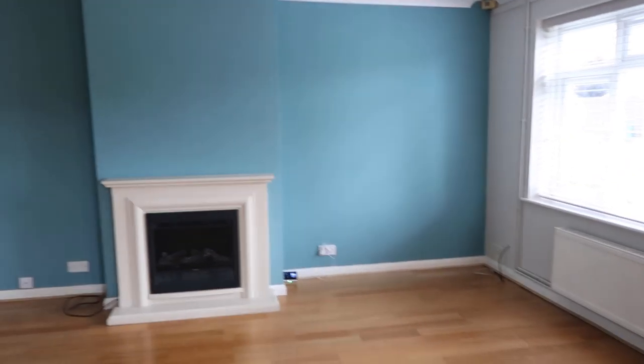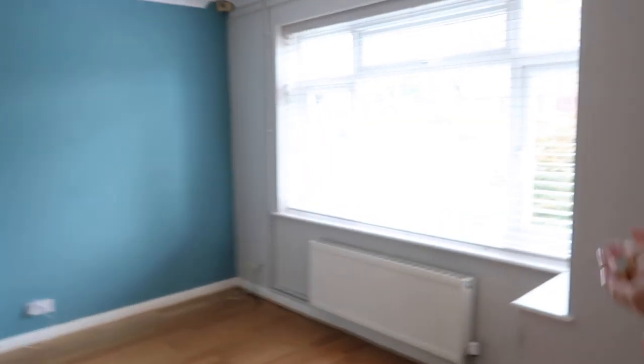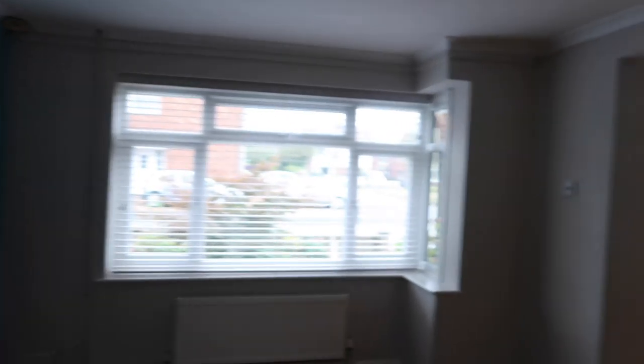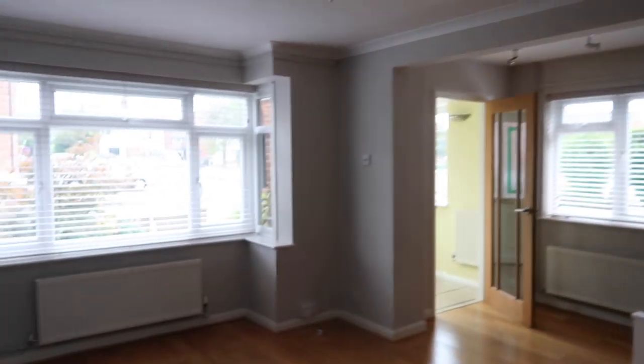Because of the size of the room and because you walk through there to go to the dining room, I think we're thinking about possibly having like an L-shaped sofa coming along sort of here, so it creates like a walkway to go around here. It's actually quite light; it's got nice big windows which lets a lot of light in. I just need to get sampling on the paint colors.